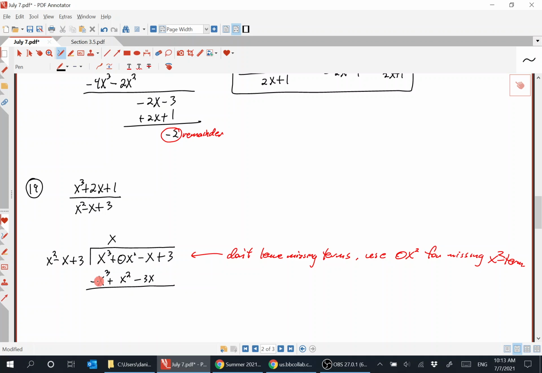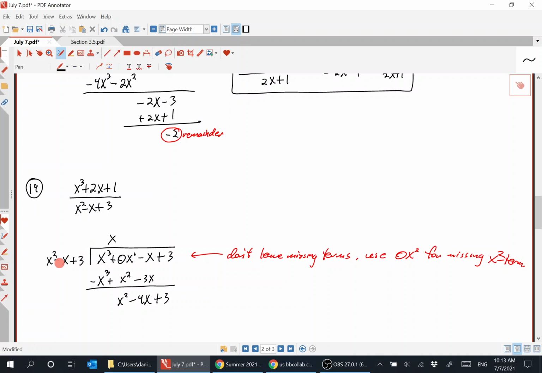All right, add this together, and that gets rid of the x to the third term. And then the x squared term, I just have one of them, right? 0x squared plus x squared. X minus 3x, that's minus 4x plus 3. All right, so here the degree is 2, the degree here is 2, so I got to do one more step. This degree is 2, degree 2, degree 2. So I got to do one more iteration of the division algorithm.